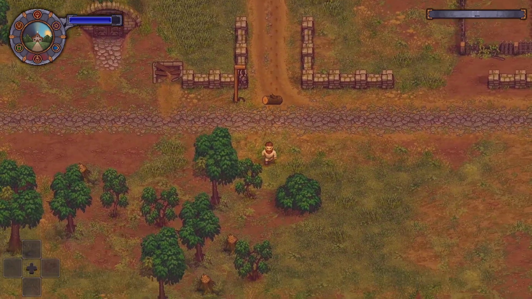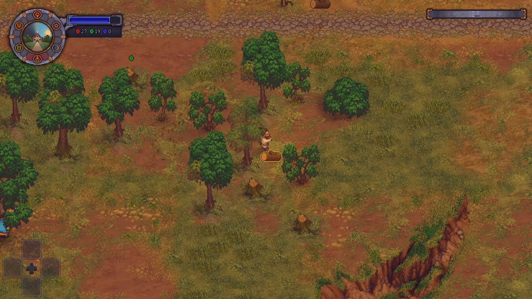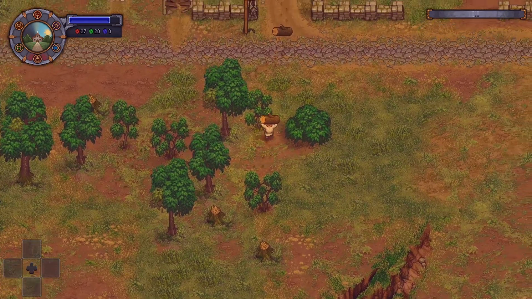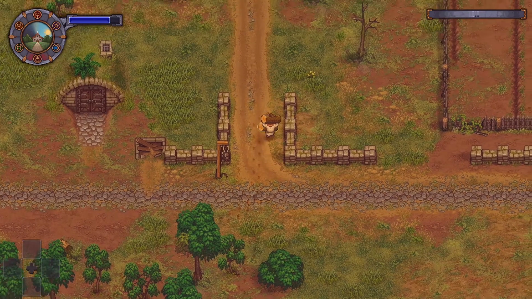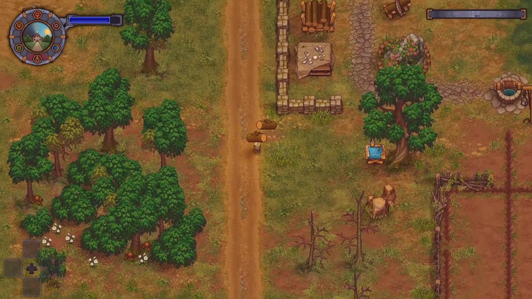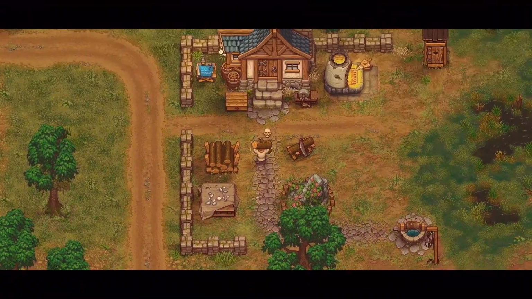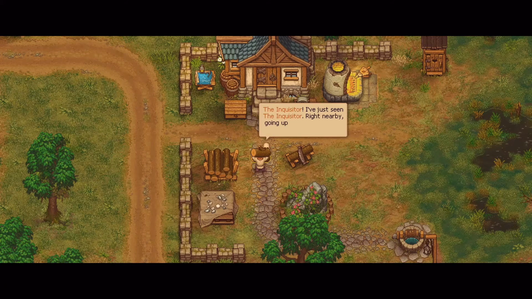But it is good to have a stockpile of wood going, and usually it's best to use your downtime gathering some things and making sure you have an ample supply of resources, so when you do need to build something, you have it. Inquisitor. Just seen the Inquisitor right nearby, going up the path to Witch Hill.